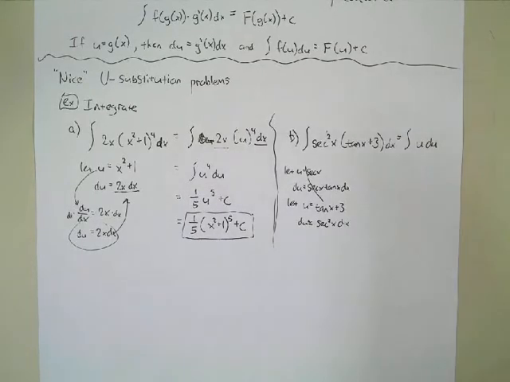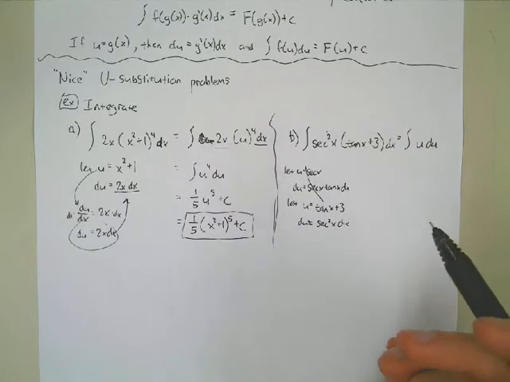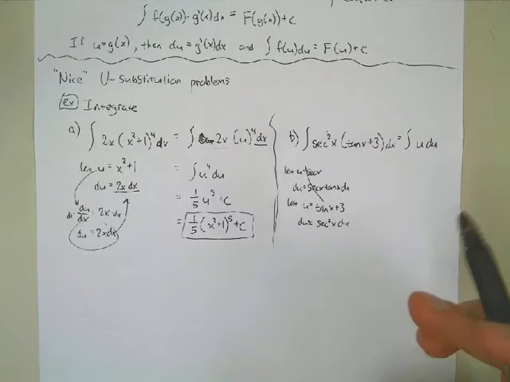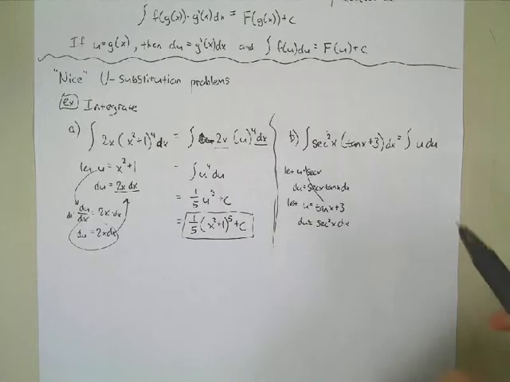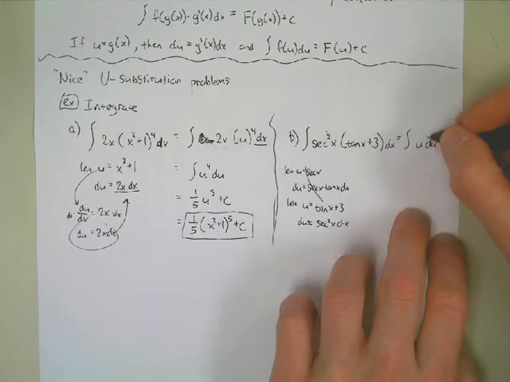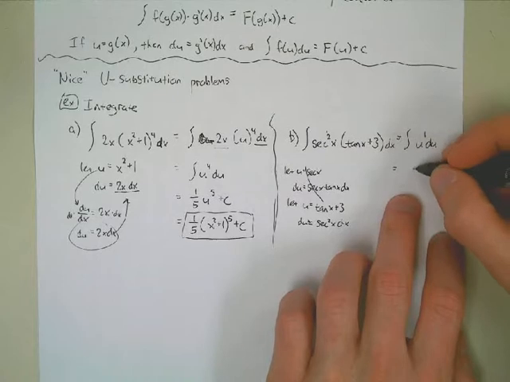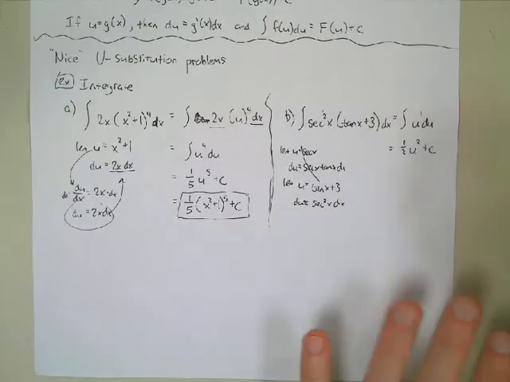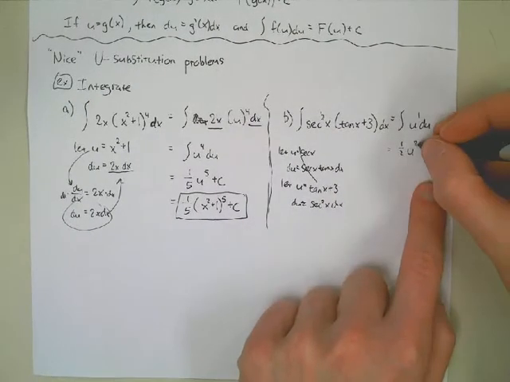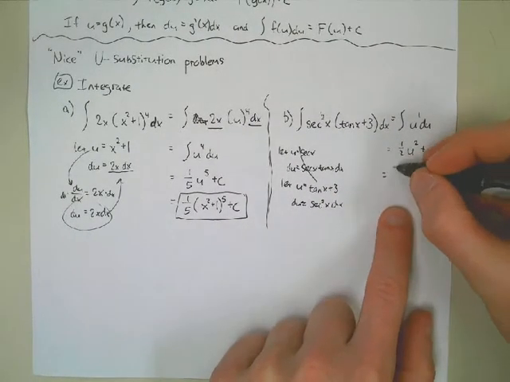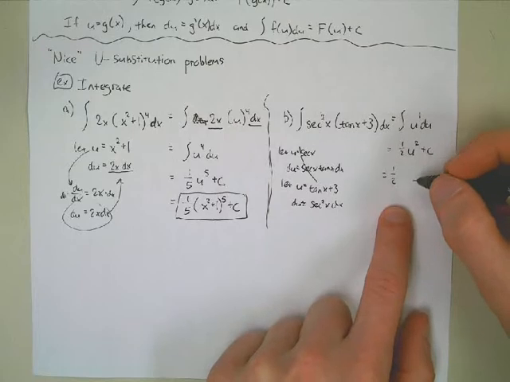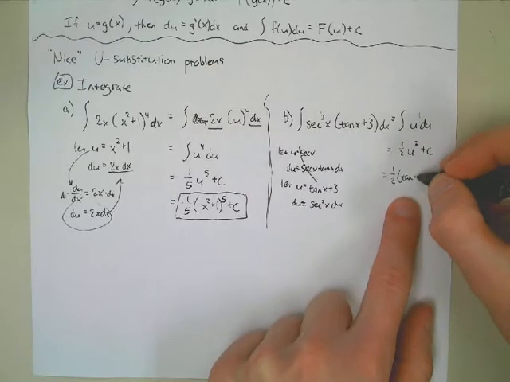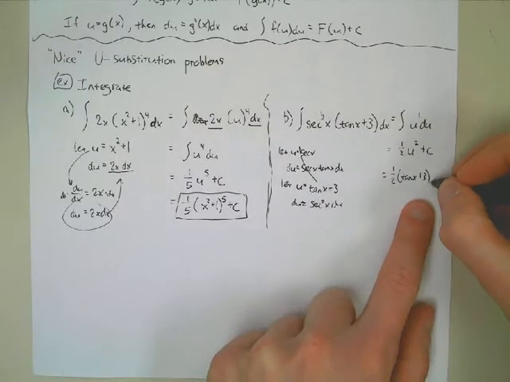Okay, back on track here, folks. Integral of u. So Joey, it's u to the what here? It's u to the 1. So what's the integral of u to the 1? It'd be u to the 2, and then 1/2 out front plus c. All right, u squared over 2, I like that as well. Tangent of x, and you plug in for your u, and then there's the final answer.